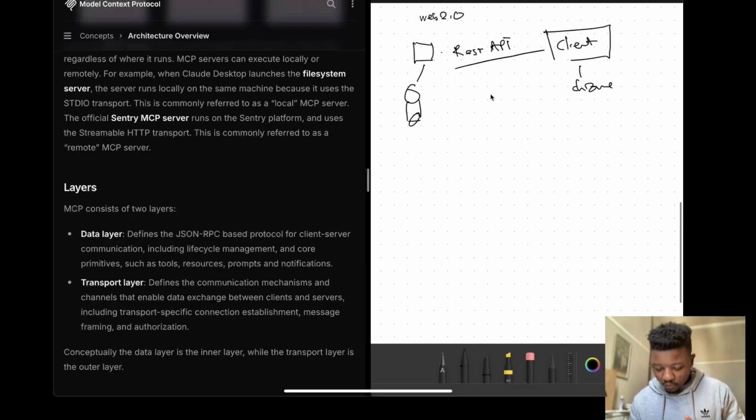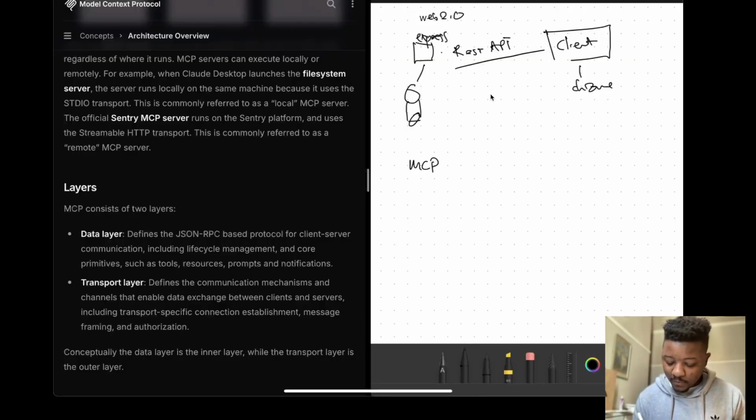So MCP also follows the same architecture. In this case, we just exchange this Express server for an MCP server. Then there is the MCP client.